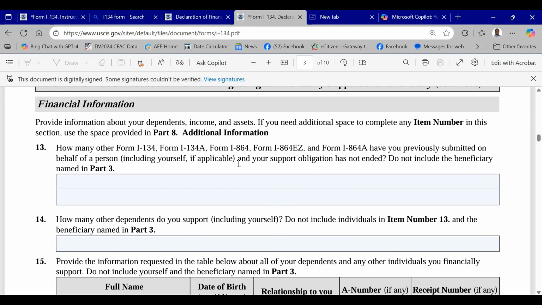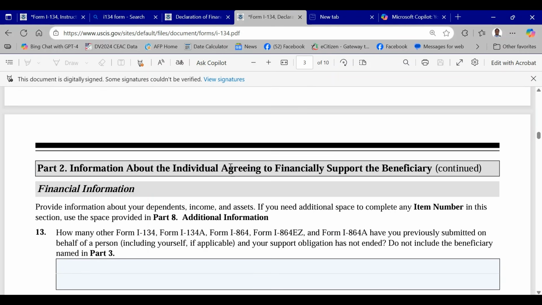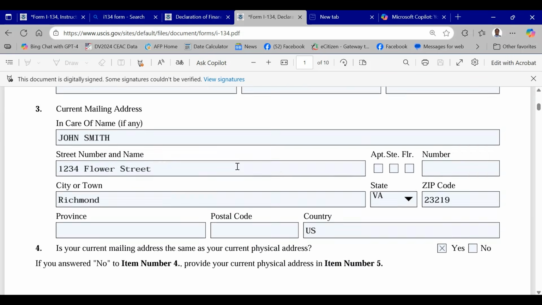Let's say, for example, during the past maybe 2 or 3 years, you as the sponsor have filled the form for maybe 3 people, or maybe 1 or even none. You have to indicate here. Do not include the current beneficiary, which is mentioned in part 3. This form is about 10 pages. The first part is for the sponsor. Yes, it's for the sponsor.